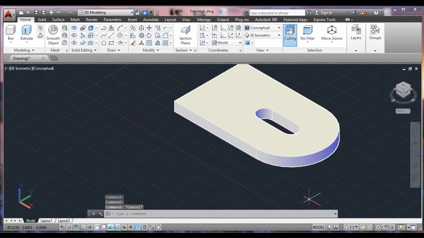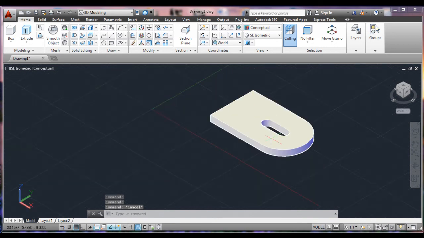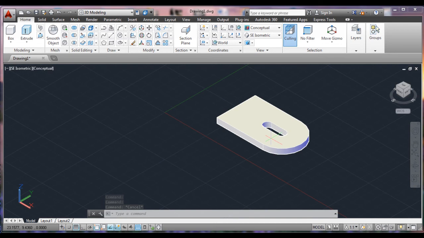So, now, let's say that you've got this piece here, and let's say that you want to create a piece on the Z plane, which is up and down. Okay? Keep it on the isometric southeast. Come over here, and now you want to choose front. Okay?